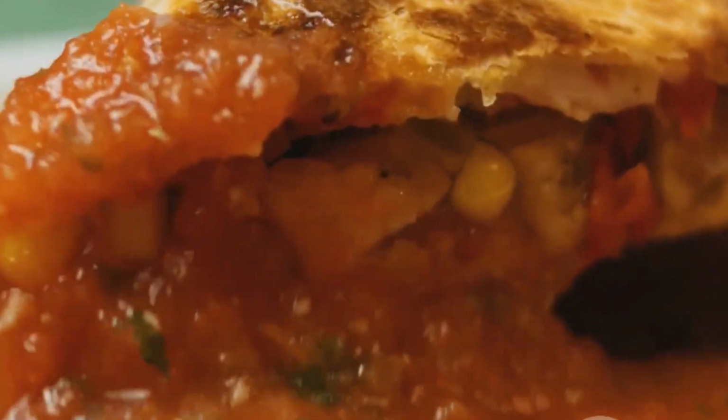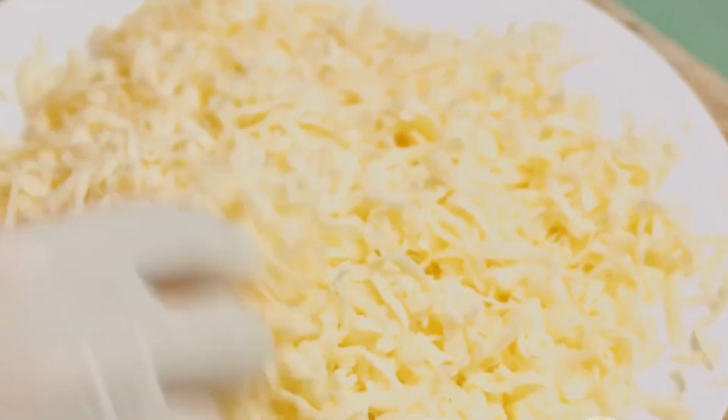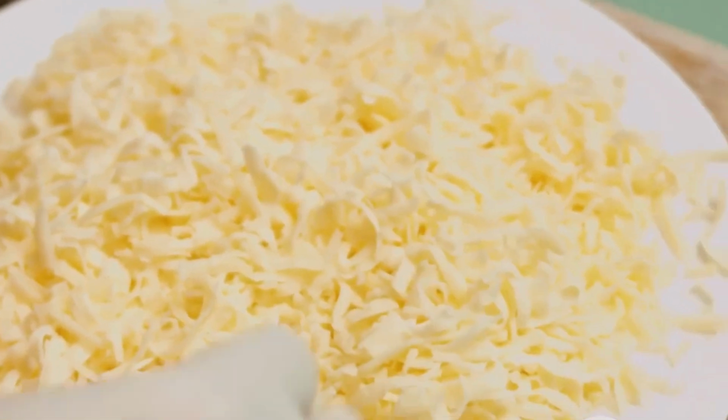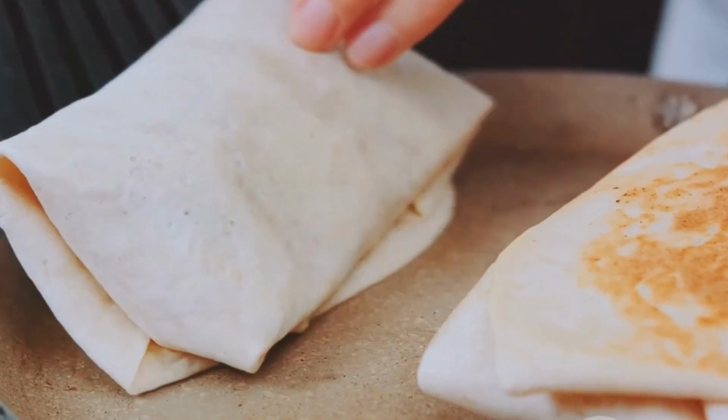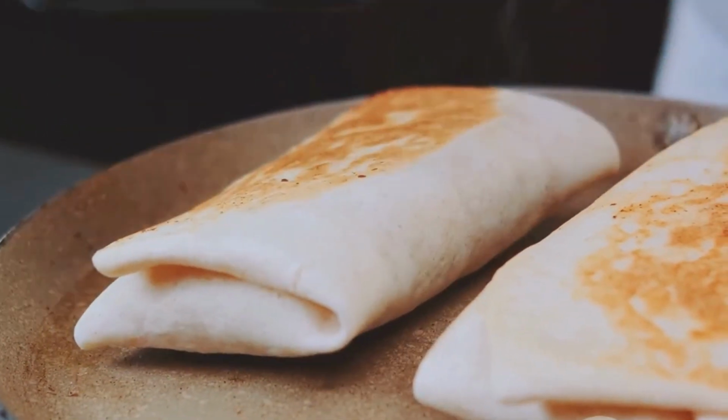While the oven is warming up, let's prepare our quesadilla. Take 2 tortillas. Flour works best for this recipe. Lay 1 tortilla flat and generously sprinkle your favorite cheese on top. For a classic touch, try a blend of Monterey Jack and cheddar. But don't be afraid to experiment with other types like mozzarella or even a spicy pepper jack. Once you've got a nice, even layer of cheese, place the second tortilla on top. Now, with the oven hot and ready, slide your quesadilla onto a baking sheet.